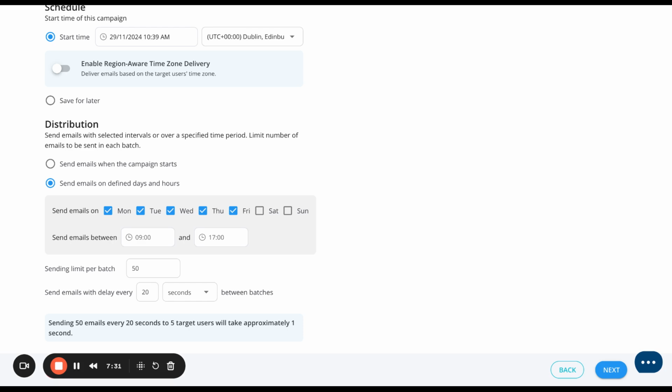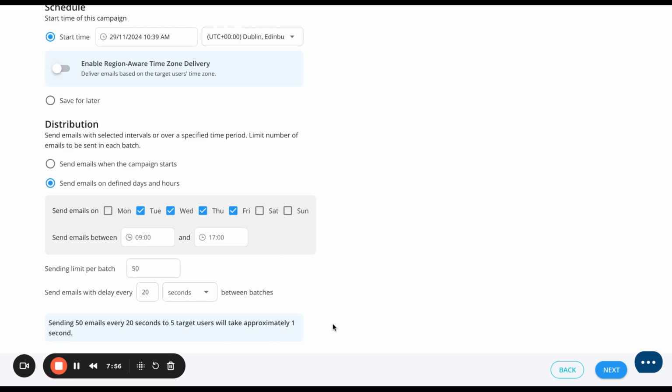What we don't want to happen is for you to send this campaign at 3 p.m. and then it go into the evening for your employees. And we don't want anyone to be receiving emails at 9 p.m., especially for a phishing campaign. So what we can do is select which days we want people to receive the phishing emails on and the times, and we'll make sure that we're being time sensitive to that as well.